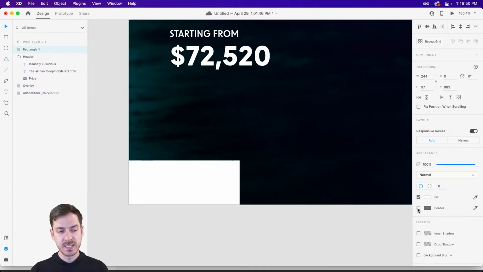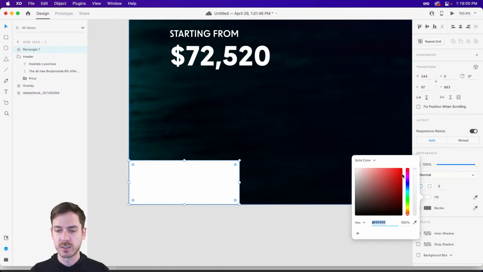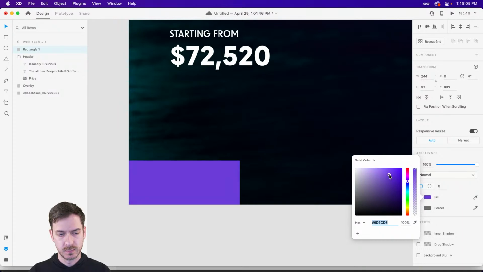And we really want this particular button to stand out because this will be possibly the main call to action on this page. So we want a nice, vibrant color, but we also don't want it too obnoxiously vibrant. So let's try something like, maybe this is like a bluish purple. Some people call it blurple. It's an interesting name. I'm going to bring the saturation down just a touch.